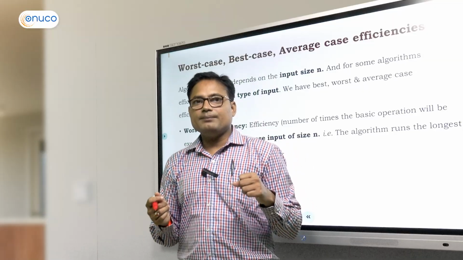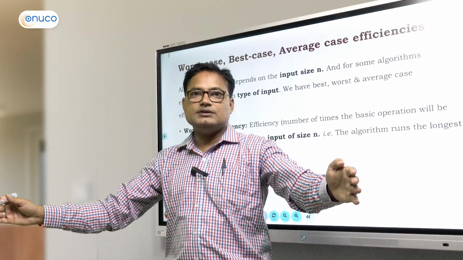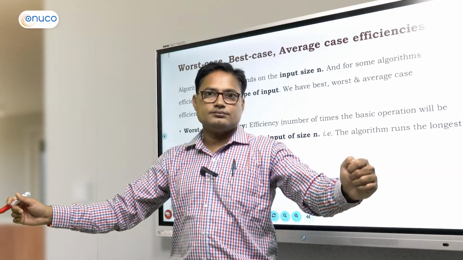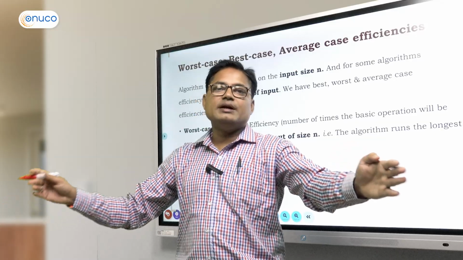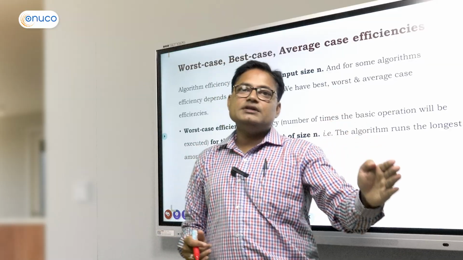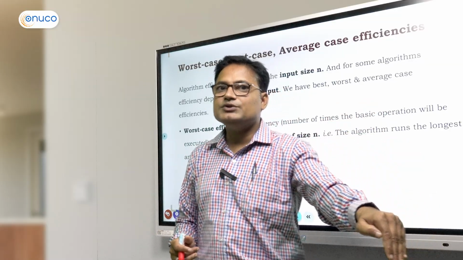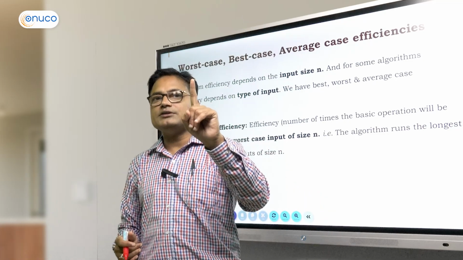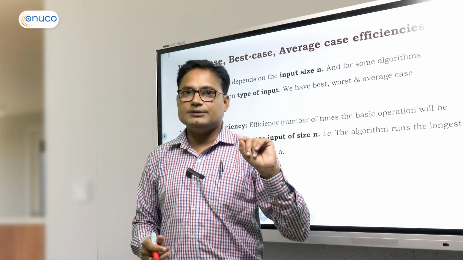Say, as for example, in your class, there are 10 members sitting in the first row, right? And I am going to search from left to right side. So a person is sitting at the first place and I am going to search that person only. It means what? We require only one comparison to search that particular person.